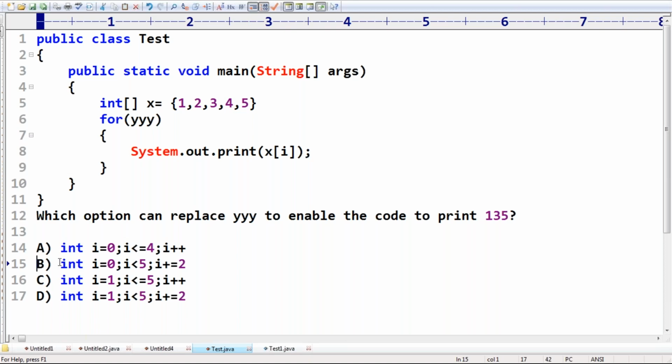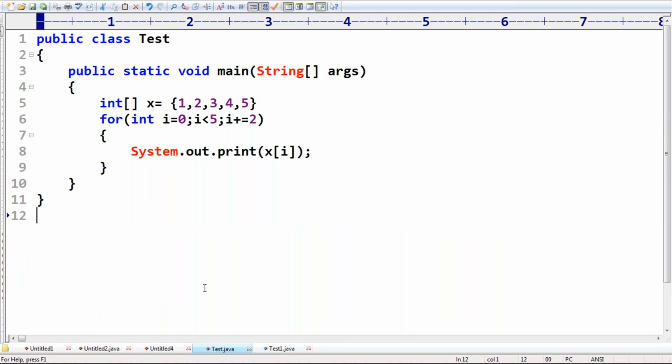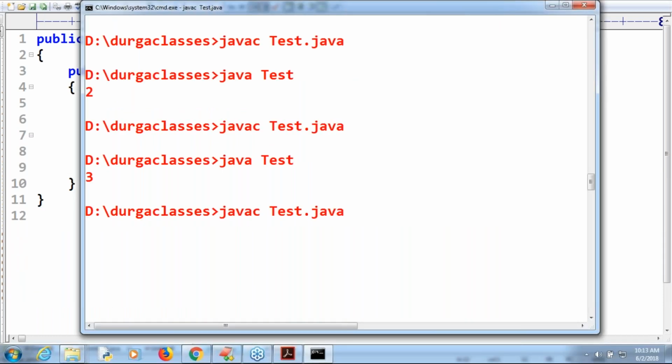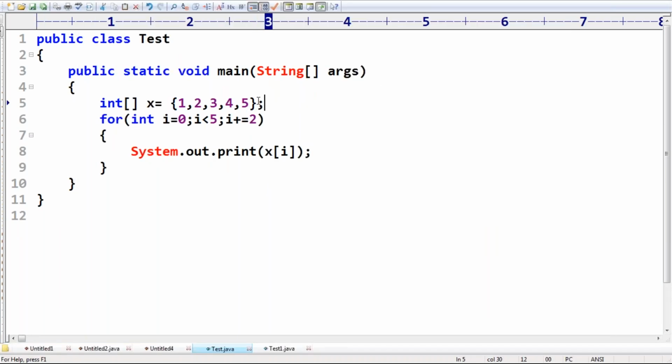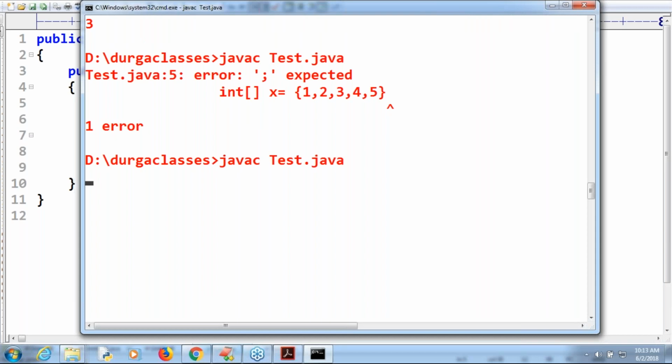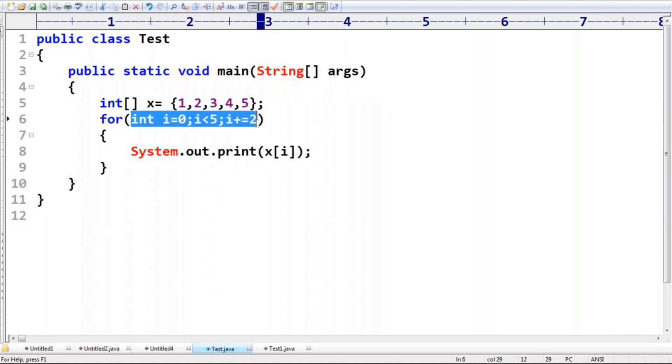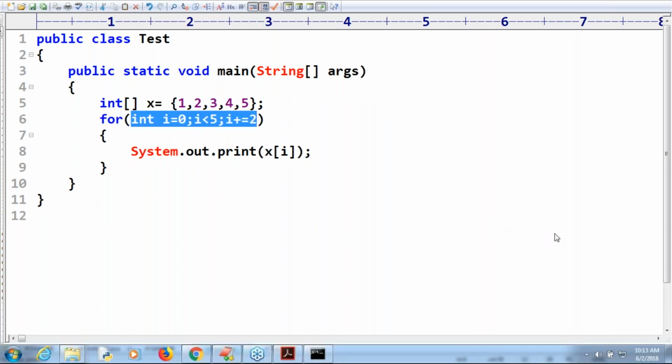Which one will replace this? Which is going to provide like this? B itself is the correct answer. So by practice, you can analyze this type of thing. Sir, I want 135. Yeah, the answer. Have you observed, right? 135 itself is the answer I want, sir. What output by default are we going to get? Observe that. So here, which thing do we have to replace? In the conditions, increment and decrement, you have to take a bit of care. Sir, nothing. If you practice, then you people can understand very easily, sir. It is not a big deal.